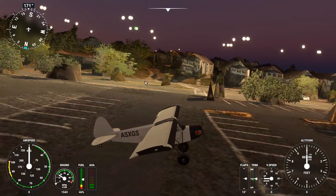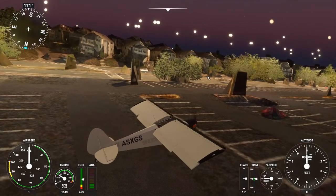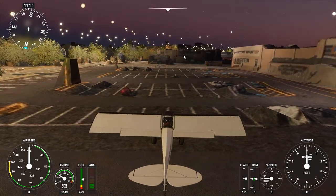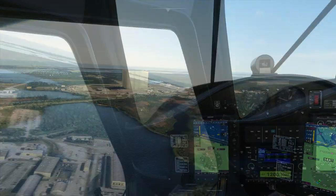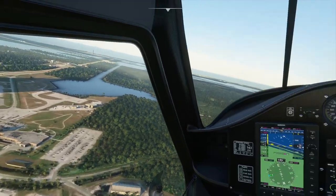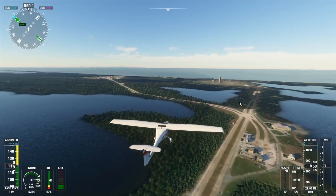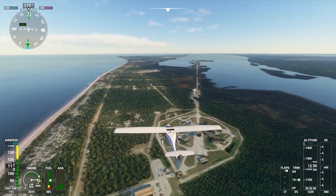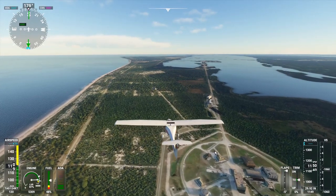These are obviously supposed to be trees - they're like tree stumps. Interesting. So after that little experience I decided to fly the Pipistrel Virus at Cape Canaveral, taking a look at the VAB. Everything was pretty generic though - placed well, but the launch pads didn't have launch pad structures, just random buildings. Then a viewer suggested I play around with the weather settings, so that's what happened next.